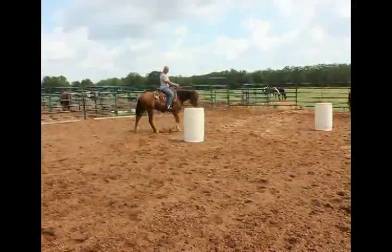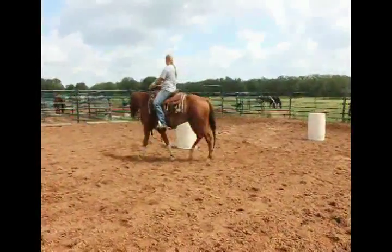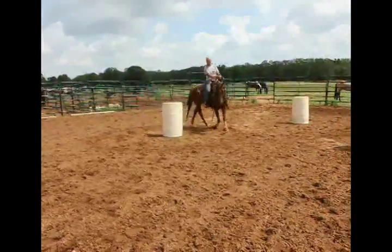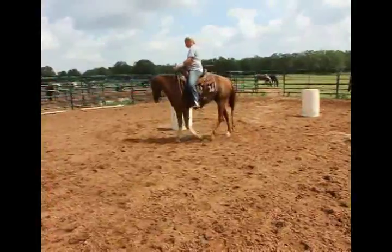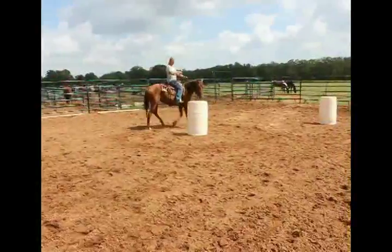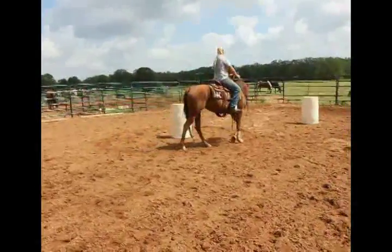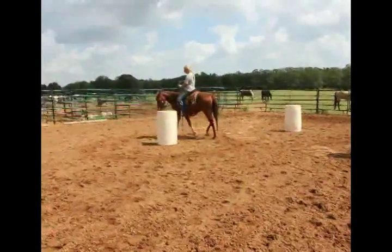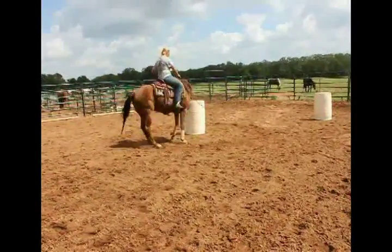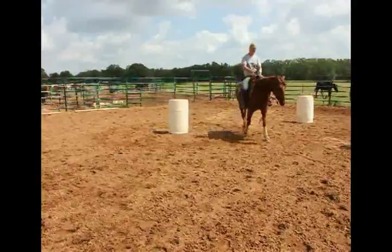When I am ready to do a rollback into the barrel, it will help your horse think and focus and pay attention to its feet and learn to roll on its hocks. Right now I'm going to the right with right rein and right leg. When I get ready to do that rollback, I'm going to lift my right hand so that I lift her head into the barrel, and then I'm going to use left leg to bring her around. If she didn't want to roll back, she's going to run into the barrel, so the barrel is actually there almost like a wall to get that horse to turn. So if I want to go left — left rein, right leg — that barrel is going to make your horse shorten up and change directions.